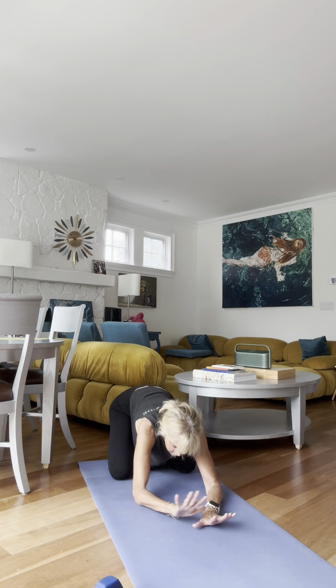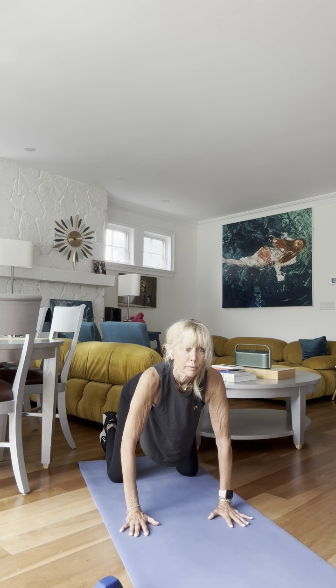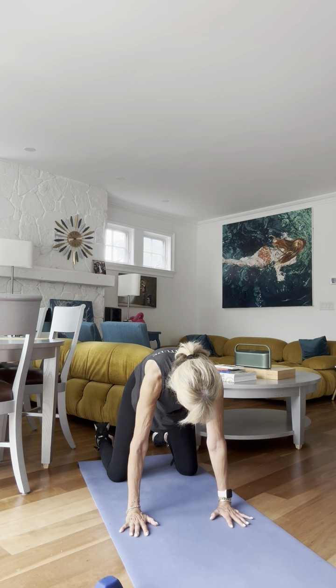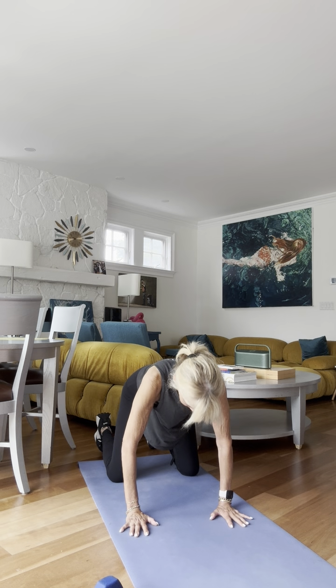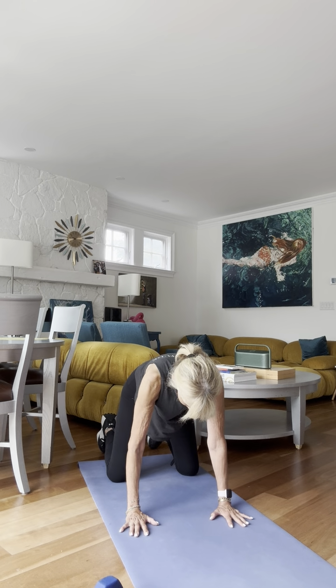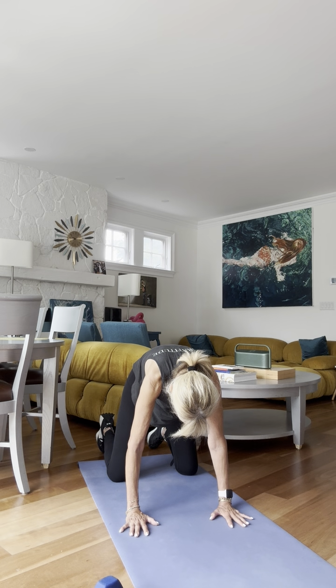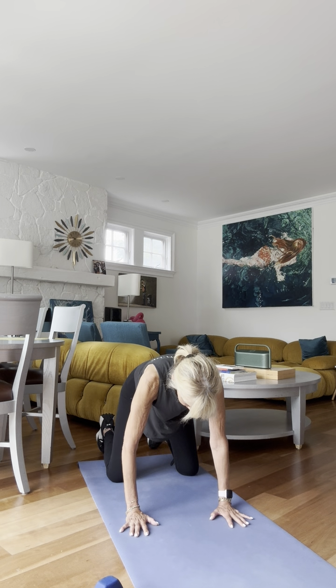Come back to your hands and knees. Tabletop position, arch your back. And exhale, round your back. Pull the belly into the spine, spread your shoulders apart. Inhale, drop your belly, arch your back. Exhale, round and curl. Pull the belly in, squeeze your shoulder blades apart. Inhale, extend. Exhale, round.